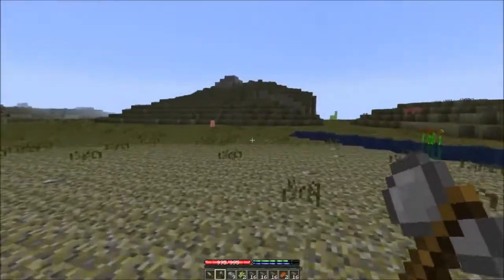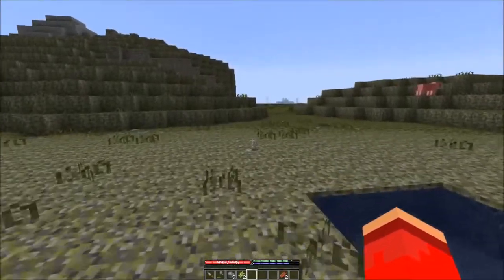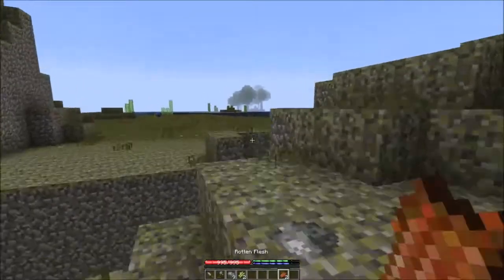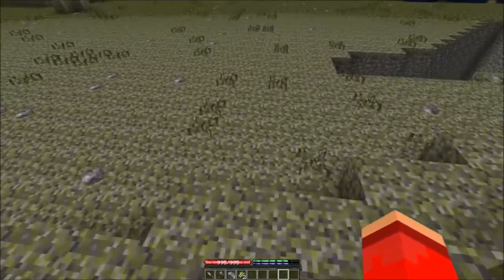Oh, it is a wither skeleton with a javelin. Wither skeletons, fortunately, do not have the withering effect when they throw their spears at you. So that is a bonus. Rotten flesh I do not need. There's probably no use for it in the game. I've never really bothered with it.